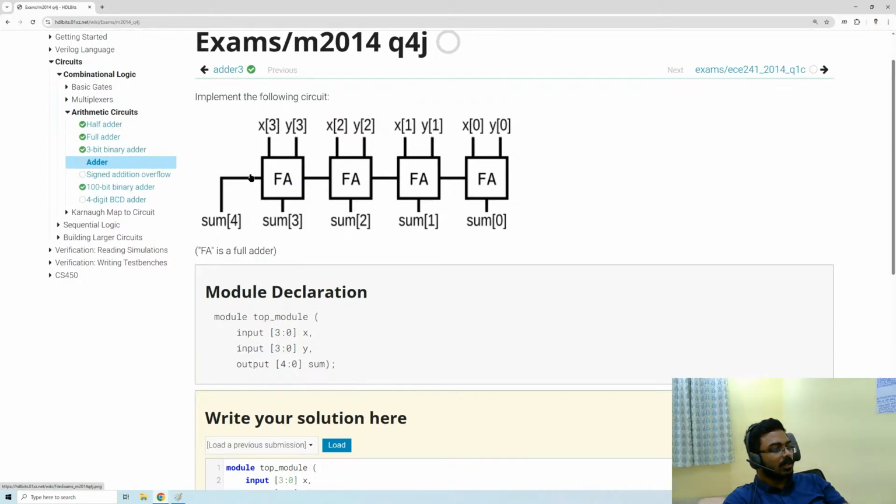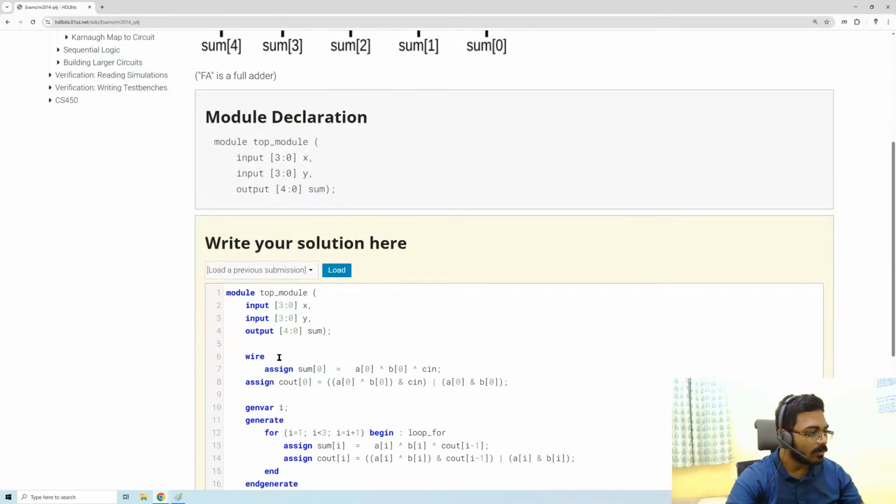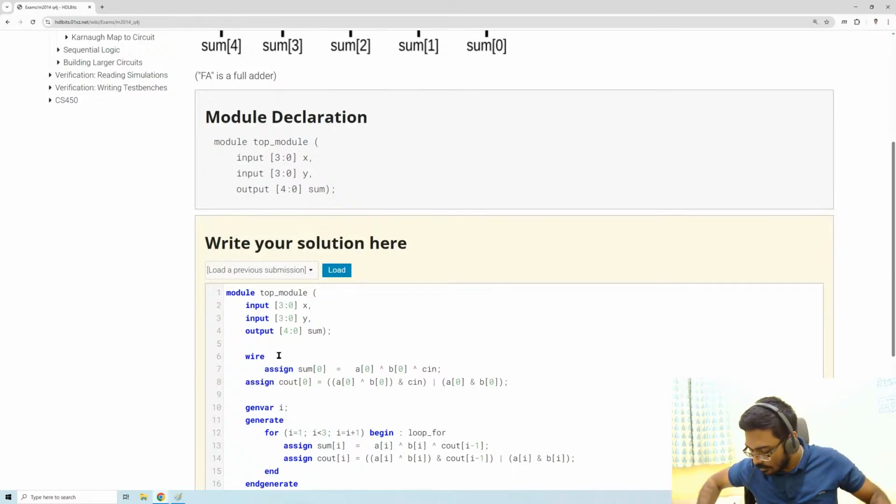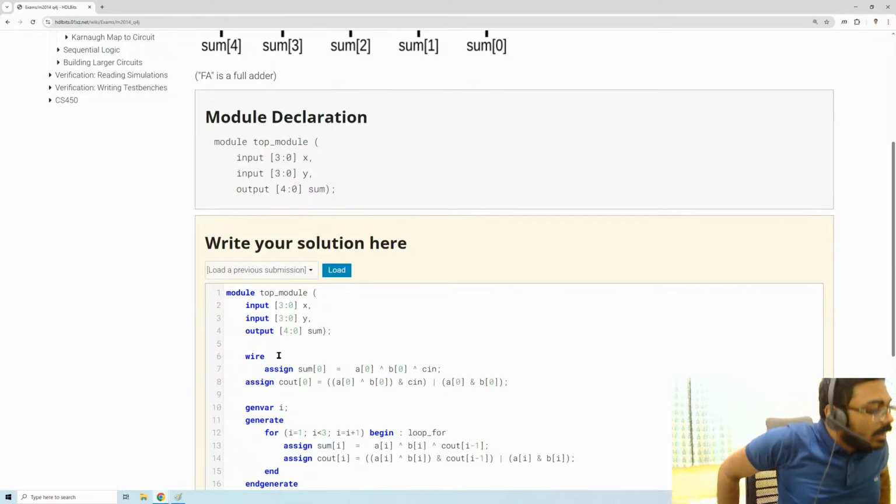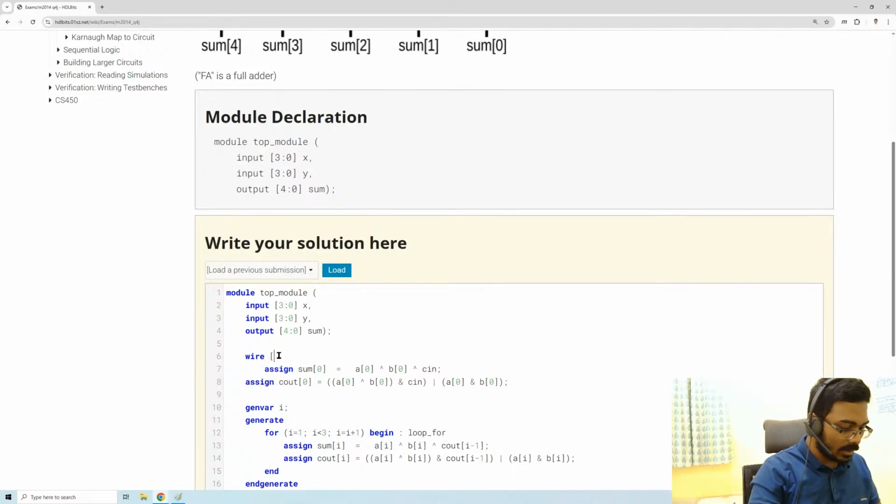So it's like 3 down to 0 wire, 3 down to 0, C out. This is an intermediate wire I am creating to make my problem easy.